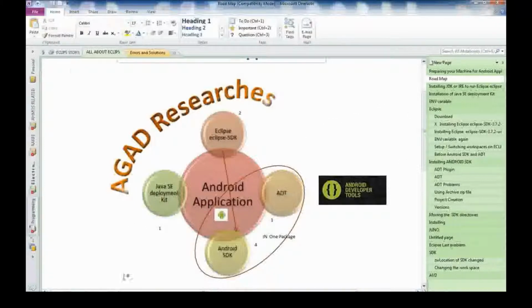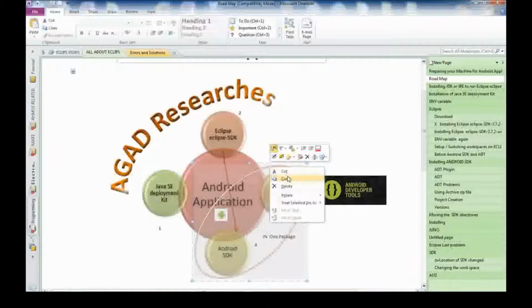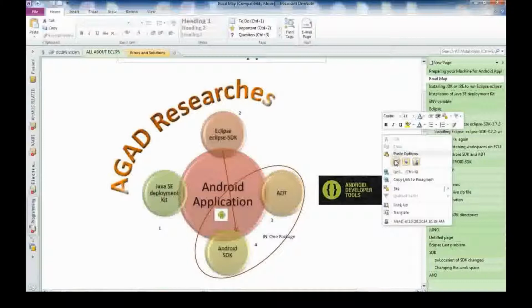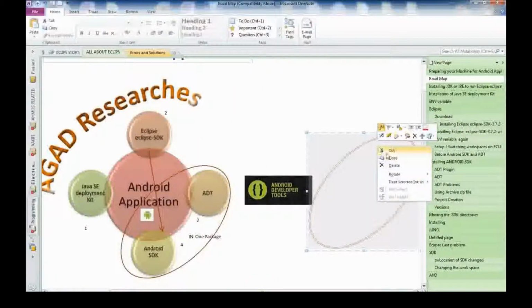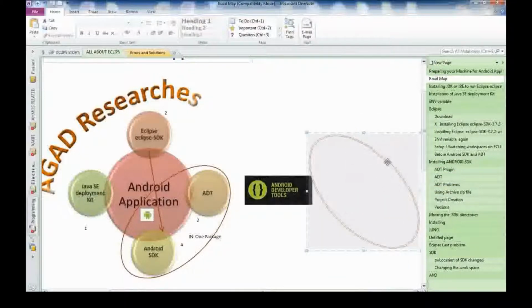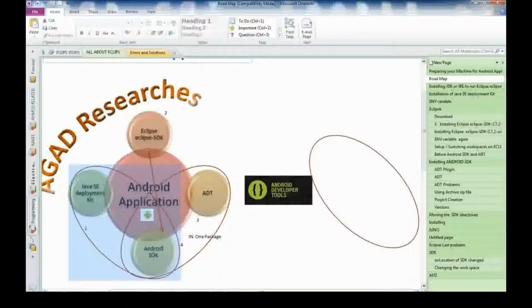Installing the Eclipse and the Java will let you start Java programming, okay? And installing the Java and the Android SDK without the Eclipse will let you start making an Android application, but like I told you, it will be very hard to make. So you need software to work with.